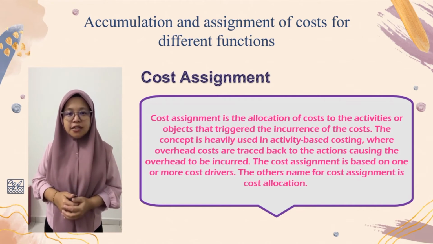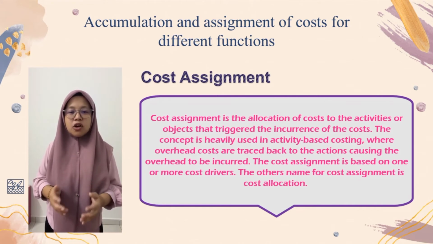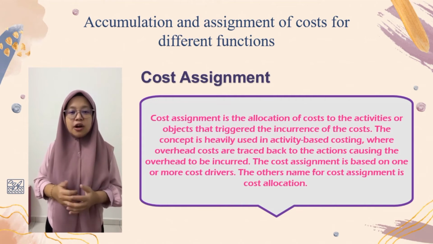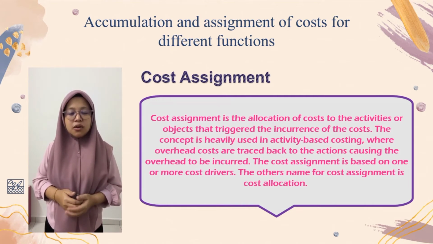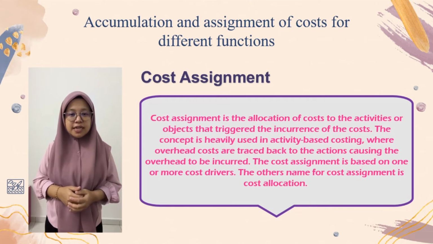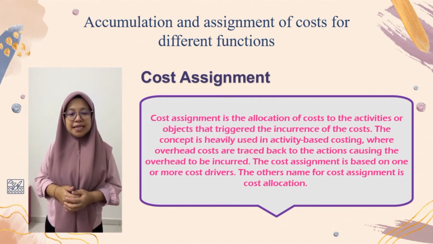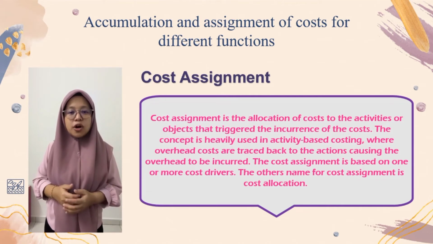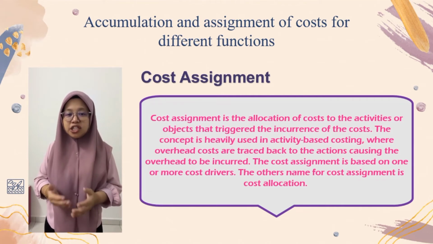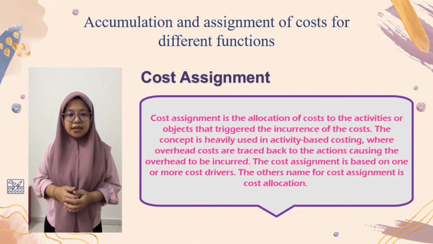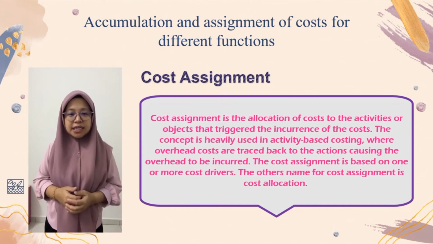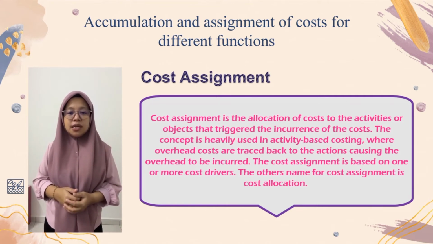Next, definition of cost assignment. Cost assignment is the allocation of costs to the activities or objects that trigger the incurrence of the cost. The concept is heavily used in activity-based costing, where overhead costs are traced back to the actions causing the overhead to be incurred. The cost assignment is based on one or more cost drivers.